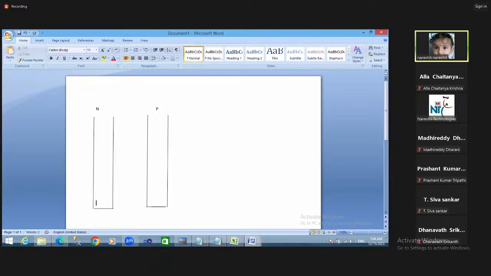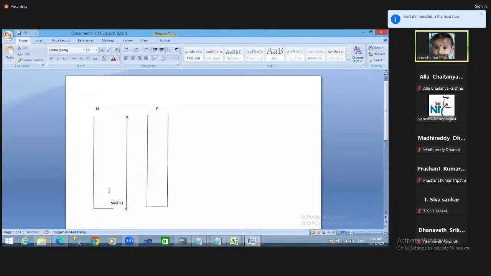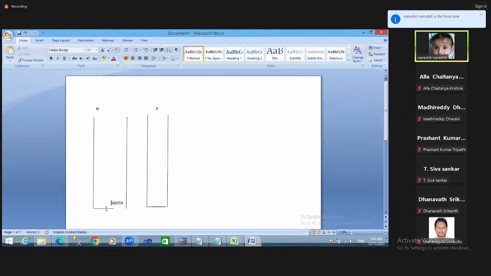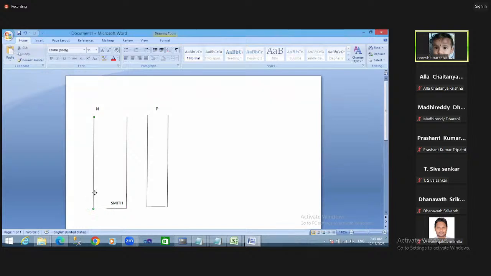Here it stores Smith at the first index number.